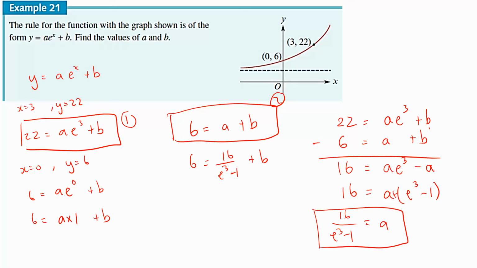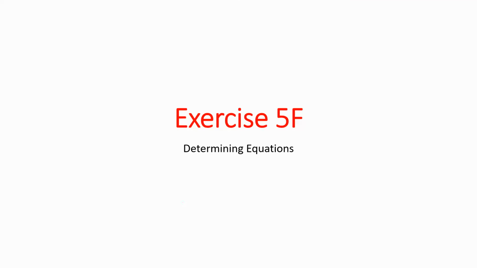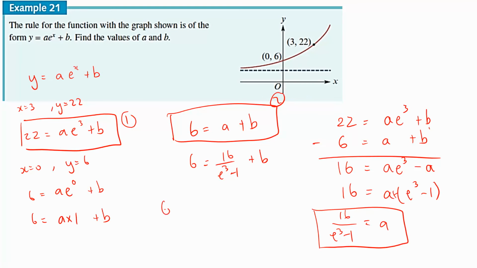Look at David's. What do I do here? How do I find B? Yeah. Just literally see this whole fraction here. That's what we want to remove. Whatever this is, that's a positive 16 over e to the 3 minus 1. That's one term. So if you want to move it across, just minus both sides by the same fraction. And that takes us away. So right now, on the right-hand side, if I subtract both sides, I'm just going to get 6 minus 16 over e to the 3 minus 1 equals B.